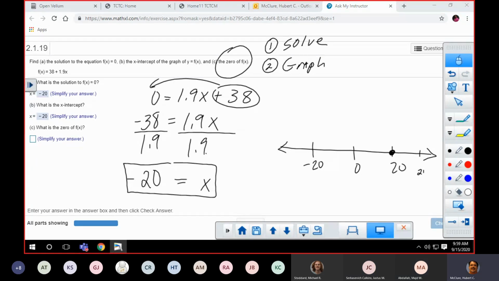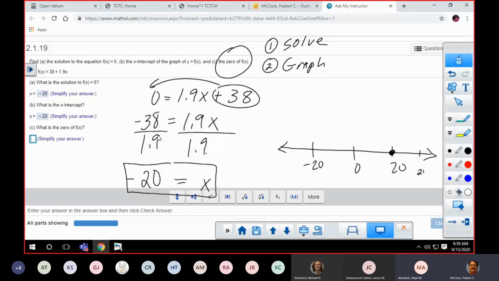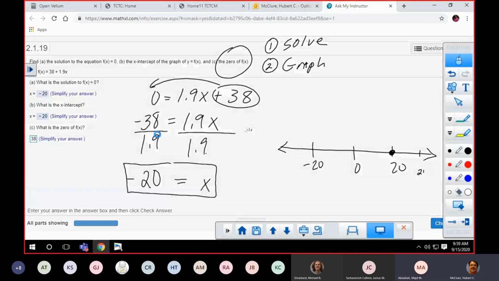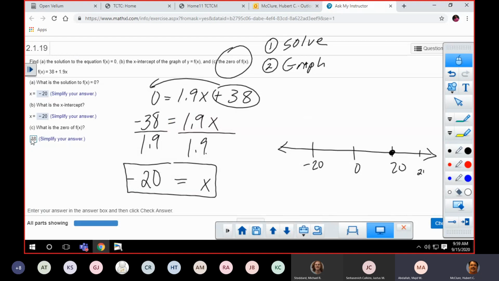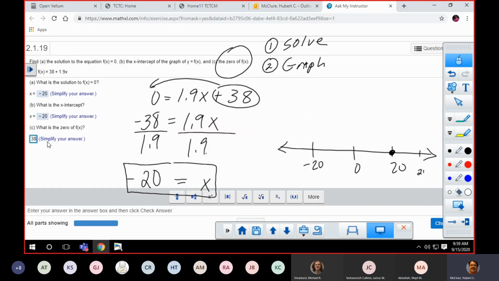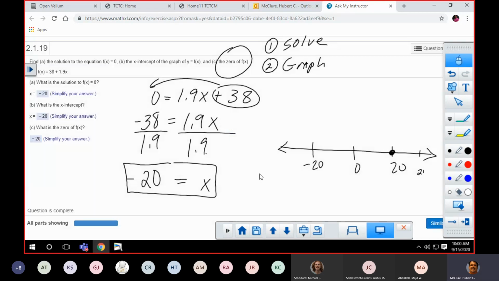What is 0 of f of x? Now, if you plug in 0, you get the y-intercept. Why don't they just ask for the y-intercept, which would be 38? Okay. It's negative 20. What are they asking again? I don't understand. Okay. That is a stupid question. All right. This right here is a good test question. Okay. And I'll even say that this is a good test question.